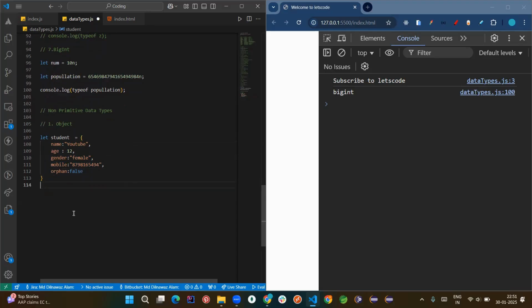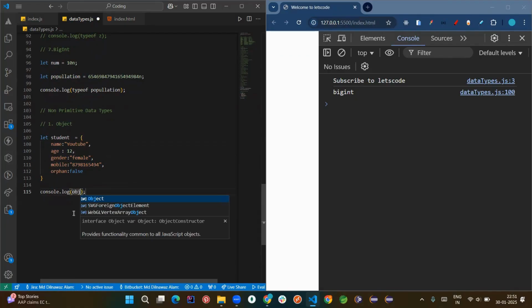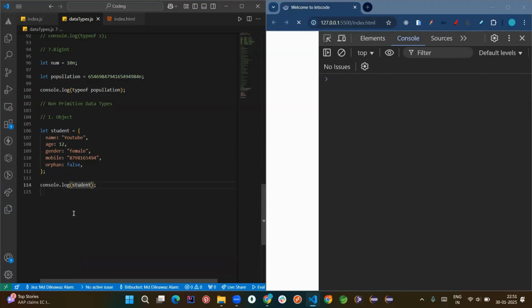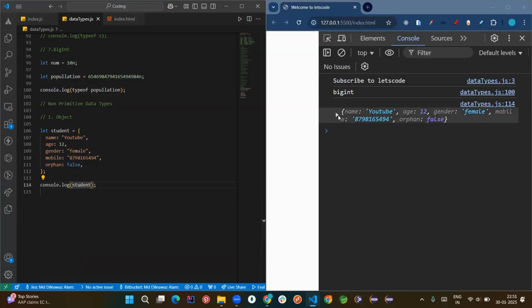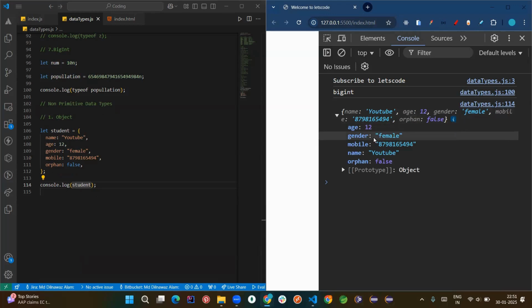And if I console this object, we can see name is YouTube, age is 12, gender female, mobile number, and orphan false.